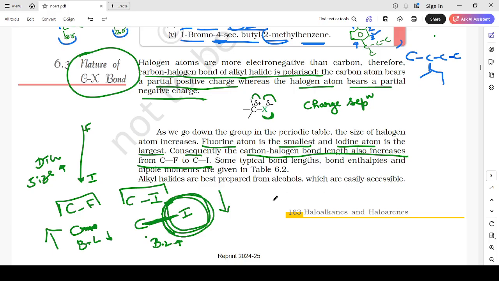There is also another phenomenon by which we can understand. Consider I am having C-F and C-I. Fluorine is very electronegative. Iodine is not that much electronegative. So what will this fluorine do? Keep pulling the electron towards itself. But iodine is not like that. If the electron cloud is much pulled by fluorine, definitely carbon has to be very close to fluorine. But here it can be distant away. We are discussing the increase in the carbon-halogen bond length in two aspects: one in atomic size aspect, another with respect to electronegativity.